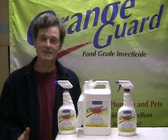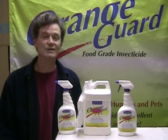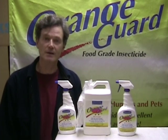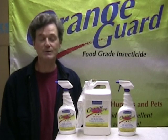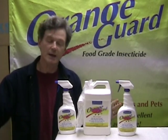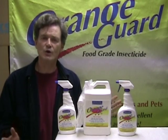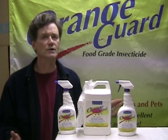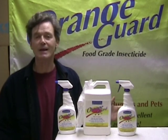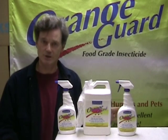The beauty of OrangeGuard isn't just that it kills insects — the beauty of OrangeGuard is twofold. One, you just don't have to worry when you use it. It smells wonderful — just like sticking your thumb in an orange. But also, when you spray it in cracks and crevices or in front of your door, it's a long-term repellent where you can keep those little buggers out. And nothing else, no matter how toxic it is, will actually keep them away as well as OrangeGuard does.